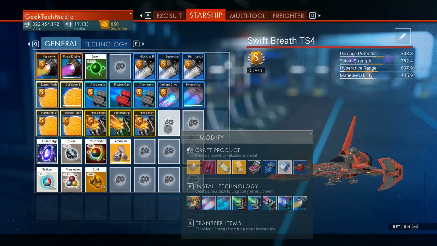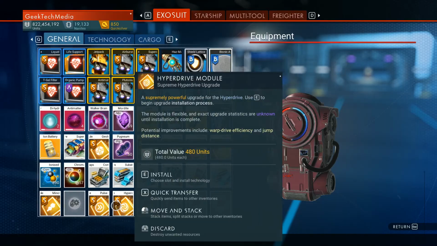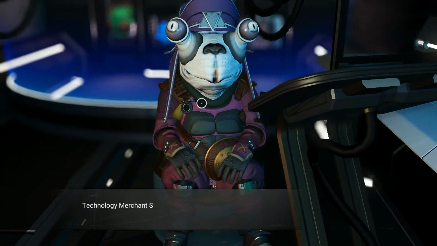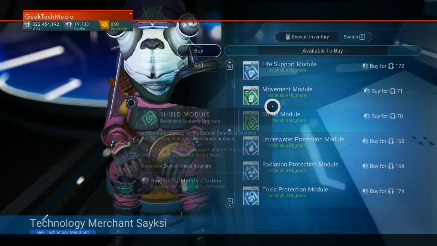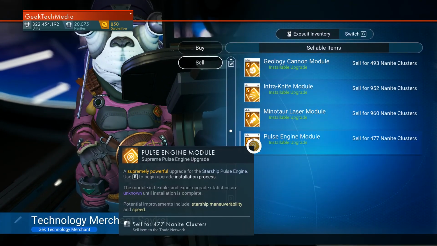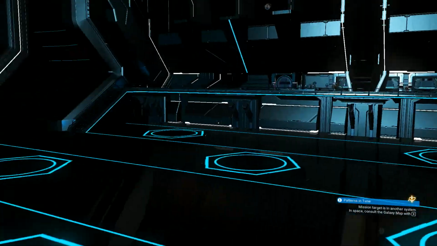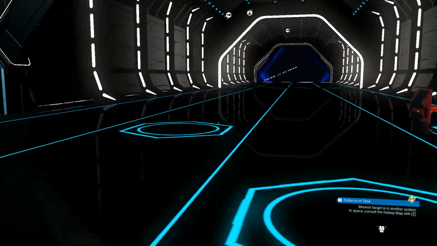Then what you do is you take these right here, because you're not going to use this pulse engine and hyperdrive module, most likely. And you go over here. And, hi, how are you? Yeah, purchase. Sell. We don't want the hyperdrive and the pulse engine. Bam, we just got some more nanites. Oh, what? Well, we're not done yet, though. Wait. We're gonna wait. Let's see here. Another one should come in here shortly.